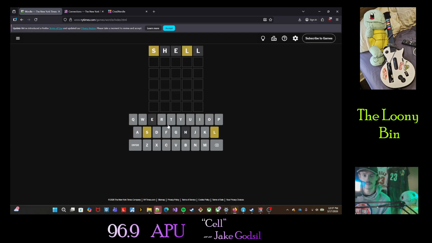Oh man. Dang. No, there's no E. Oh, so it can't be ES at the end. It could be IL, something IL. Tonsil is 6.